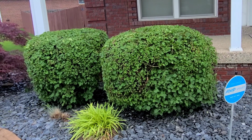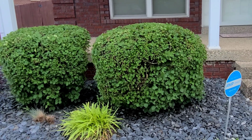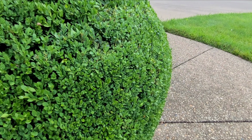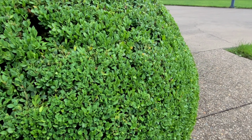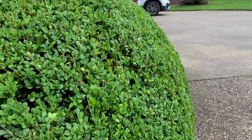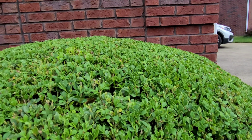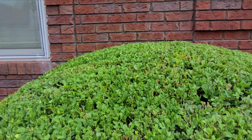And there you have it, folks. Two totally different shrubs, both of them trimmed to perfection with a smooth edge. Look at that right there. You don't see any clippings sticking up, do you? Let's go ahead and take it from the bottom and let's go all the way around the top. That's exactly how you want it.